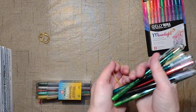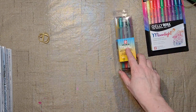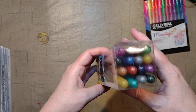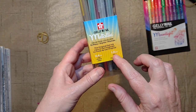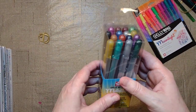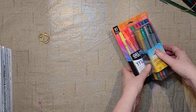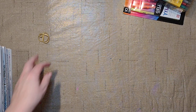Since jelly rolls are my favorite gel pen, I got the 16-piece set of metallic jelly rolls. I think I may have a couple of these colors, but not many. I got the 1.0 ones because those are the only ones I like — I don't like the skinnier ones. These are also the 1.0s. The prices seem cheaper at Jet Pens, and if you order like $35, you get free shipping.